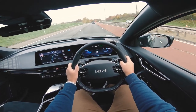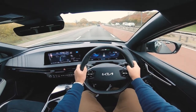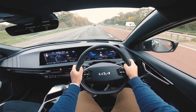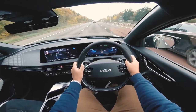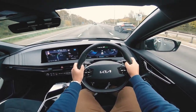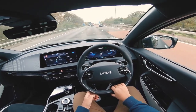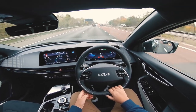And of course you can get a heat pump in this particular car, which basically means in the colder winter months, as we get into November, December now, electric cars obviously don't perform as well with their battery being too cold. However, if you use the heat pump to preheat the battery in certain conditions, it means that the mileage will last longer and of course the drive you have will be a bit more optimal. It is all quite fascinating and great technology that they have here in this car, enabling you to have sort of smoothest journey possible, I guess.